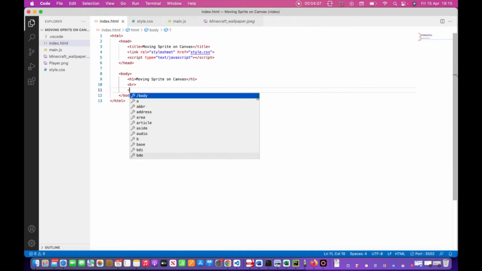I'm going to put another tag called the P tag or paragraph tag. And in this tag, I'm going to write one line instruction. So I'll have to do that so that the users know actually what to do.